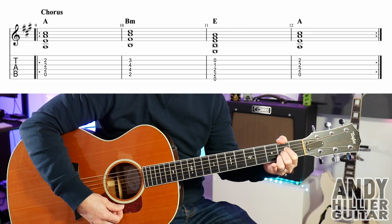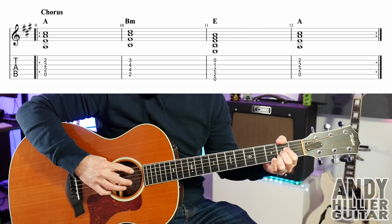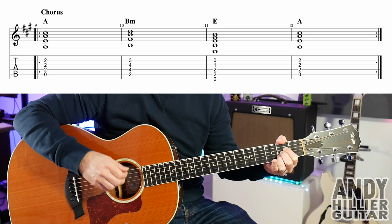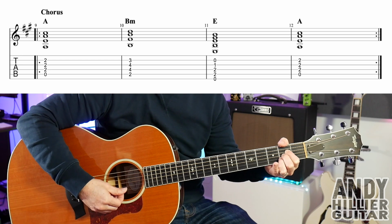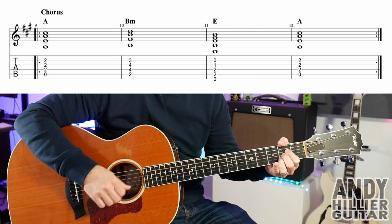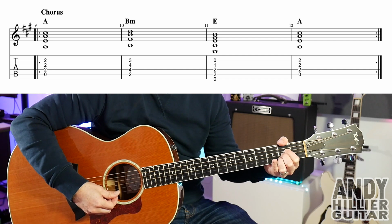Normally you can play all the way down to the E string, which you can do, but for this, it sounds nice if you just play the middle four strings, so the A, D, G, and the B strings. So you could either strum it, or you can do finger picking, whichever way you prefer, or you could even use a pick. So you've got an A chord.